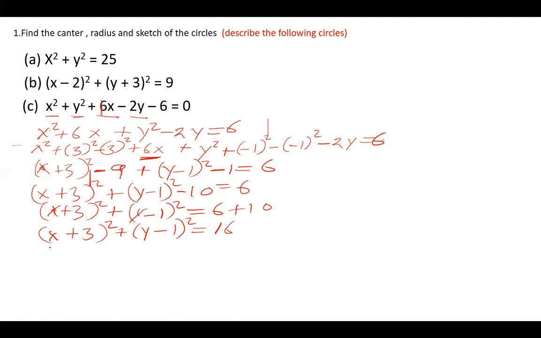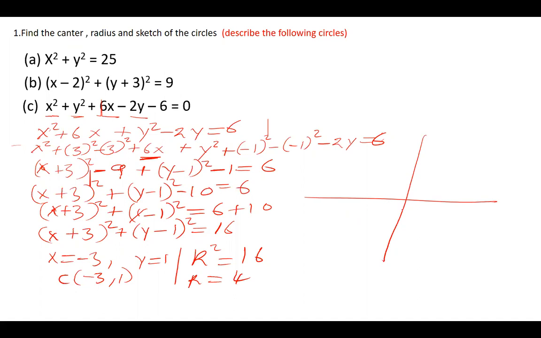So I think this one is straightforward. From here, I'm sure most of us can take it up because we just need to find the center. The center here, you equate this part to 0. So when you equate x plus 3 to 0, you get x to be -3. Then when you equate y minus 1 to 0, you get y to be +1. So the center is -3, 1. And then the radius, like I said, you equate r squared to 16. Then r becomes 4. Then you sketch.